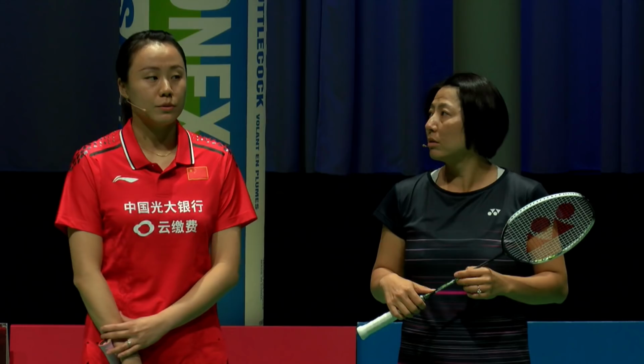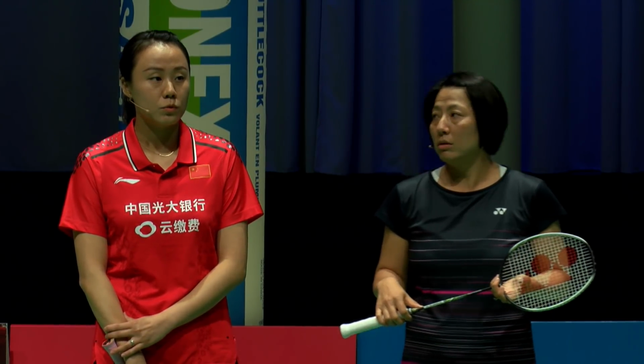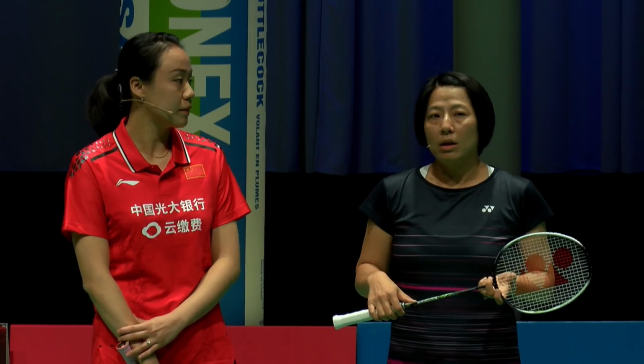Because the game has changed, the training method has changed. The female players should take more initiative and become more aggressive in the front court. So today we are going to show some exercises that demonstrate a change of mindset and training methods, showing players how to take the opportunity to counter and become more aggressive in front. Let's start.